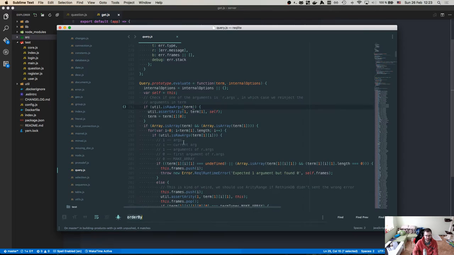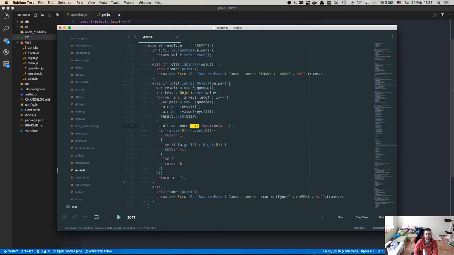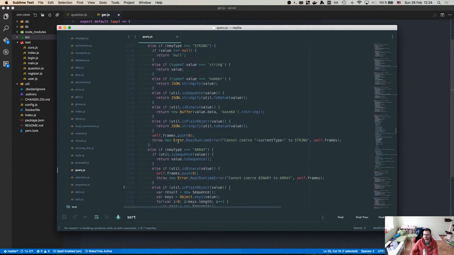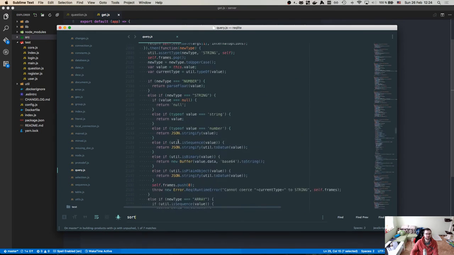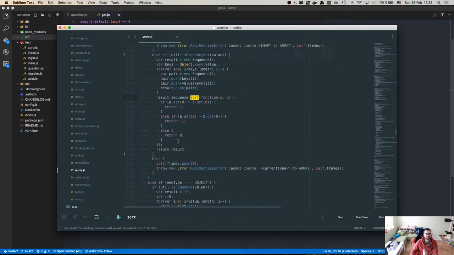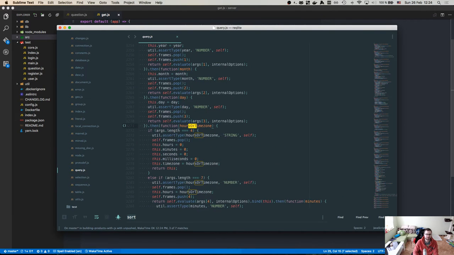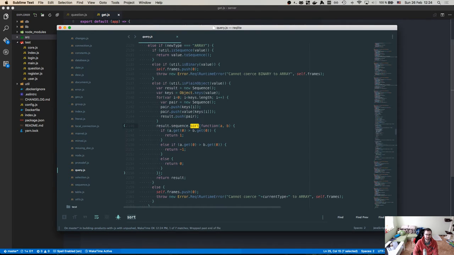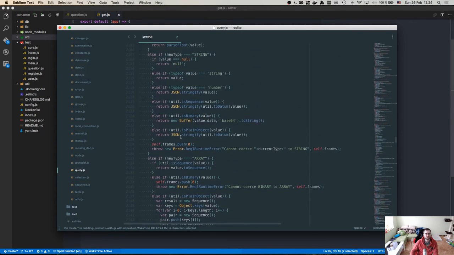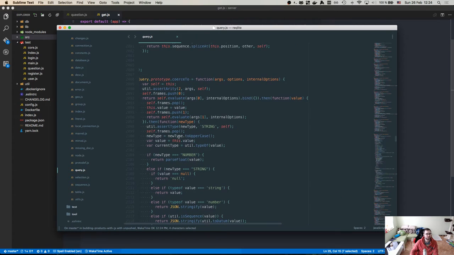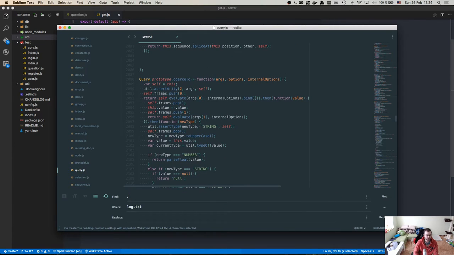Evaluate. Okay, do they have any part related to sorting? Okay, they don't seem to. If that's the only sorting they actually do, there are 7 matches. Indexes, that's definitely not what we want. So this is the only place they sort, actually, right? And binary to array, queries to string, which doesn't seem right. Okay, you know what, let's try to find sort.